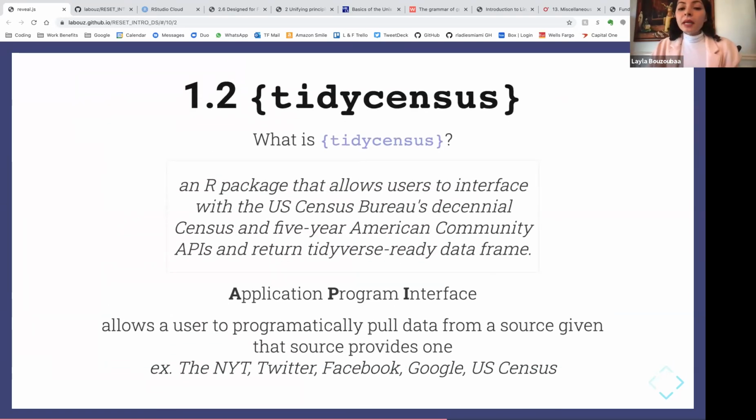The main package we're going to be using is the Tidy Census package. It's an awesome R package that allows us to interface with the US Census Bureau's decennial and 5-year surveys and returns the data in a Tidyverse-ready data frame.